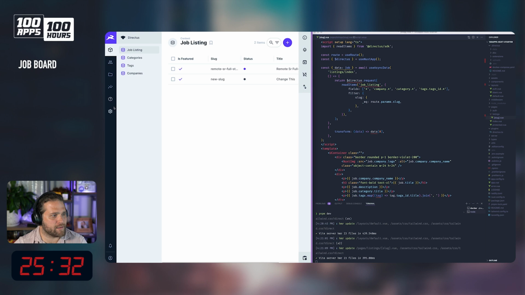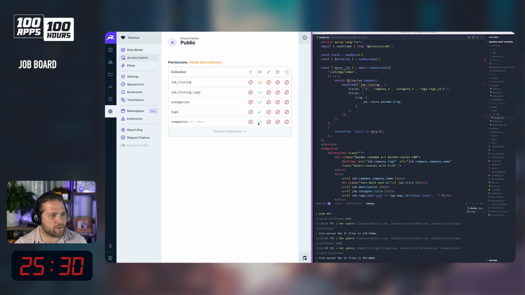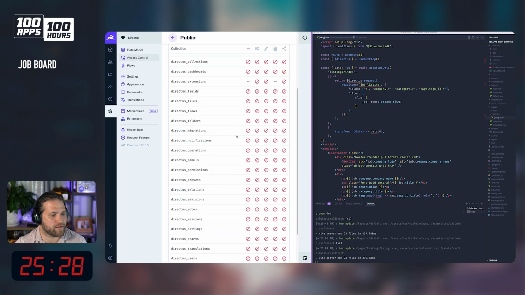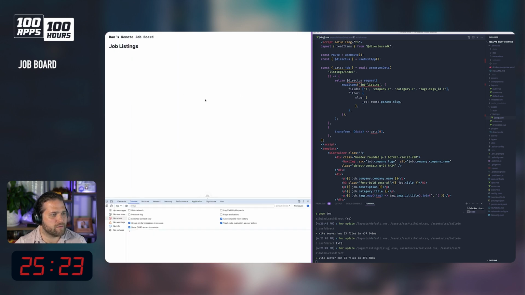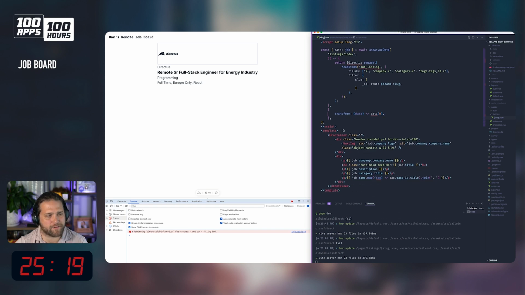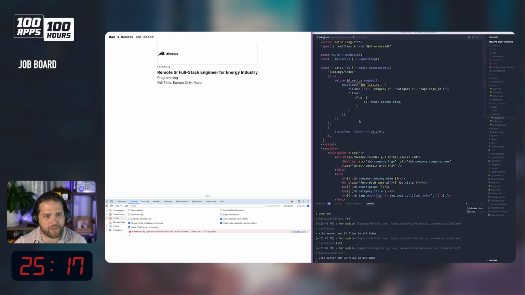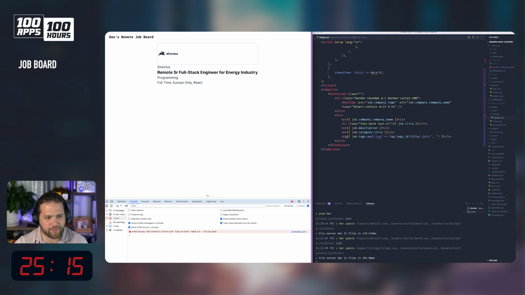All right, let's go back into Directus. Is this because of our access control? We've got it. Let's set it up so we can read the files as well. Does that give us what we want? Okay, so at least now I've got some type of card information here. How do we want to display the actual content for this?